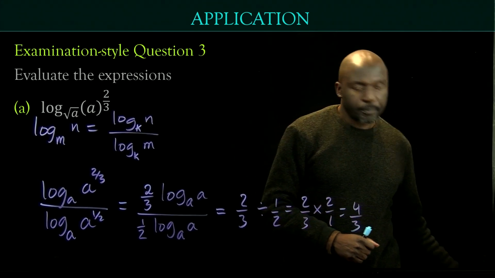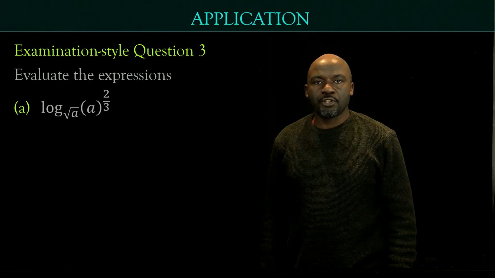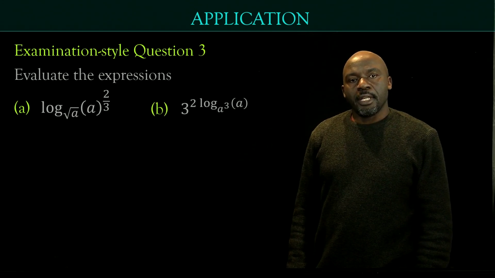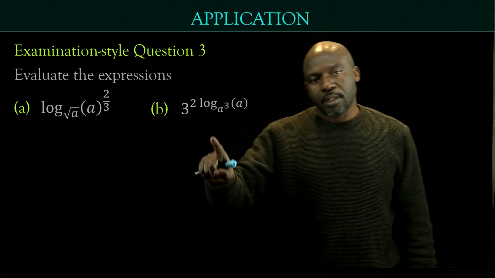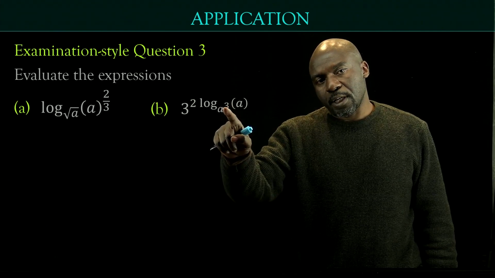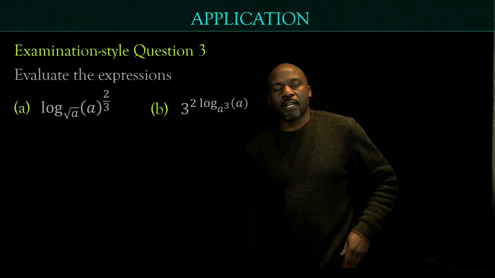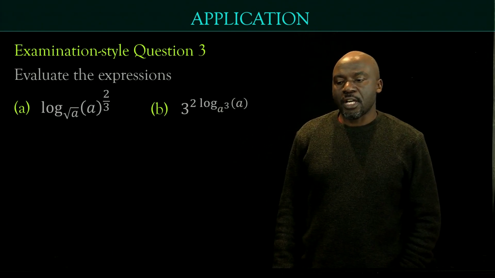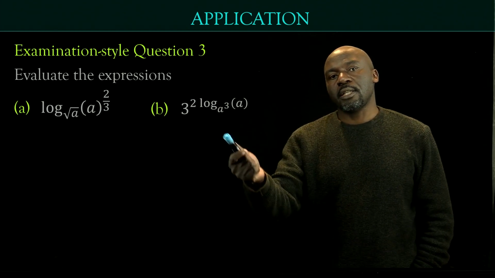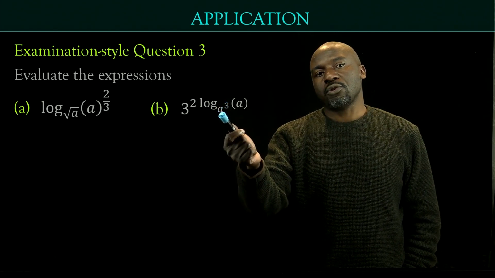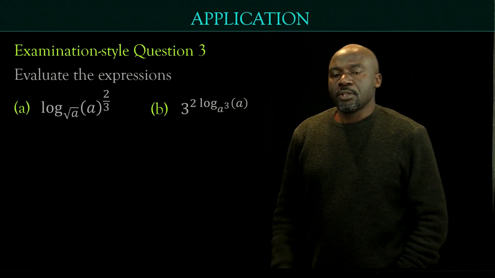Let's see the next. I think we have one more. Okay, let's move to the next exam type question, and that is 3 power 2 log to base a power 3 of a. So notice the base there is a to the power of 3, and the argument is a. So again, a question like this can be daunting, and this is law number 6, the function and the inverse function law. Actually, the only thing is this is base a power 3. If it was just base a, that would have been very, very easy, but it is base a to the power of 3.